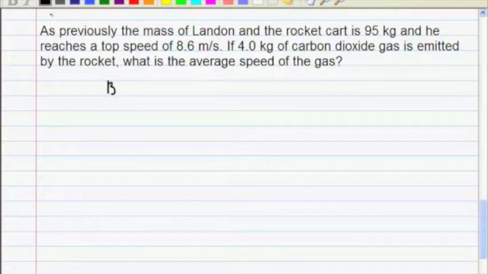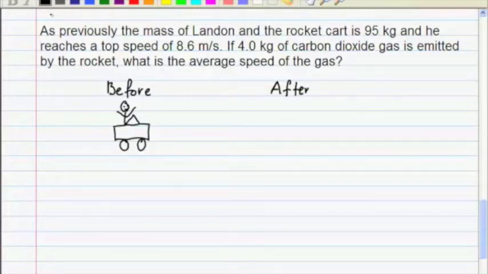Let's think of this as like a bit of a before and after picture. So here's the before picture. We've got Landon and the cart all together in one. Okay, maybe I'll draw Landon on here this time. Really flex some artistic muscle. There we go. And he's pretty excited because he's about to blast off. Now afterwards, we've got Landon and the cart. He's still pretty excited. But now they're moving forwards.